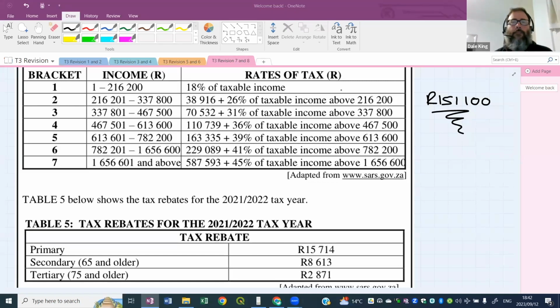I think I must have missed it when you were defining the meaning of tax rebate. Please just say it for me one more time. No problem. Tax rebate is money that SARS will give back to you when doing your tax calculation. So they work out how much you have to pay in tax, and then they will give you a rebate. It's like a Christmas present back to you. So they'll say, this is how much tax you owe us, but here's a rebate. We'll take it off your tax that you owe us. All right. Thank you, sir.